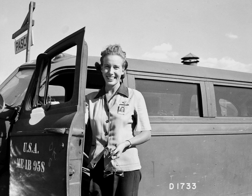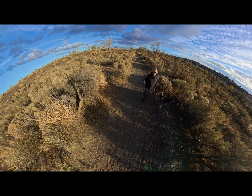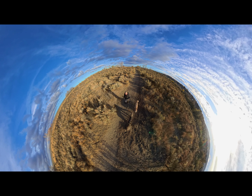Not only the way they're lined up in the photo, it's just great. This young lady, who's obviously a driver of sorts, based on the smile, based on the look on her face, she's not posing for the camera. She's smiling for Robley. That's what's going on here. There's very few people that can fake that kind of smile. So that tells you a lot about Robley as a photographer. The fact that he was likely pretty approachable. People didn't see him as a threat.